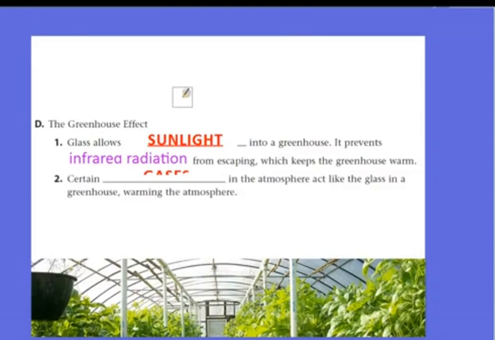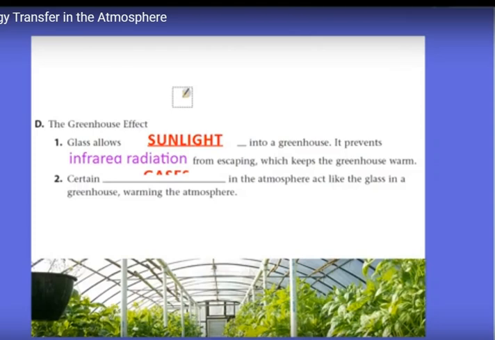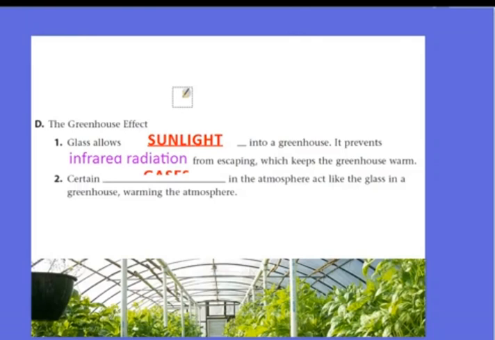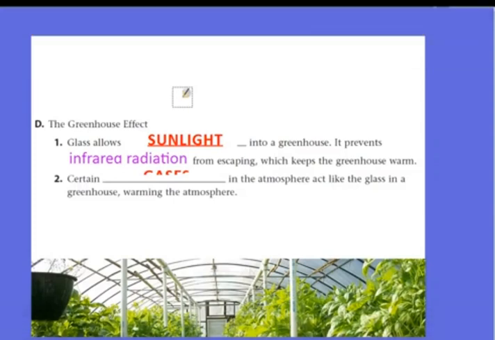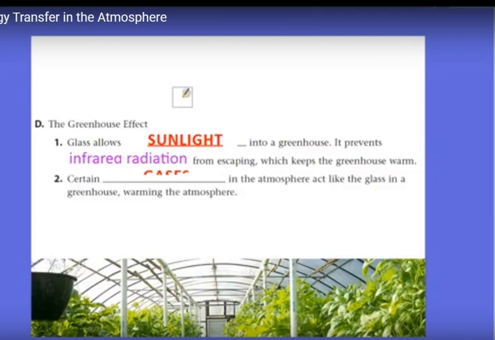But the easiest example we all know is in the summertime, especially here in Louisiana, where temperature gets up into the 90s Fahrenheit, or in the 30, 35, almost 40 range during the summer. If you see a car sitting out in the open during the summer, all the windows are glass, so the radiation from the sun goes into the interior of the car, but the glass blocks out the infrared radiation, which allows it to get warmer and warmer and warmer, which is why when you open up the door, it's, oh my god, it's so hot. And that's essentially the greenhouse effect in action in a car.